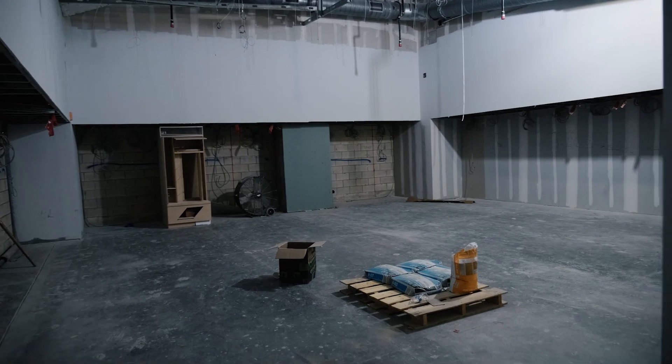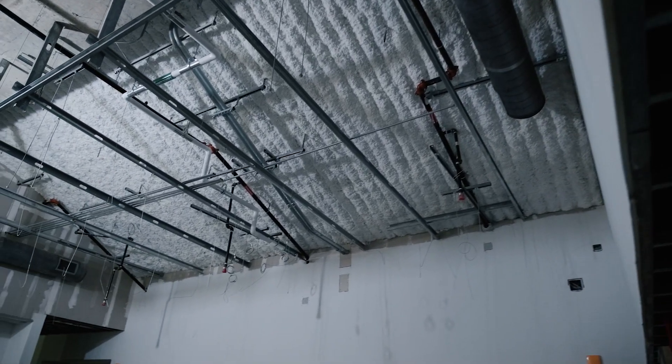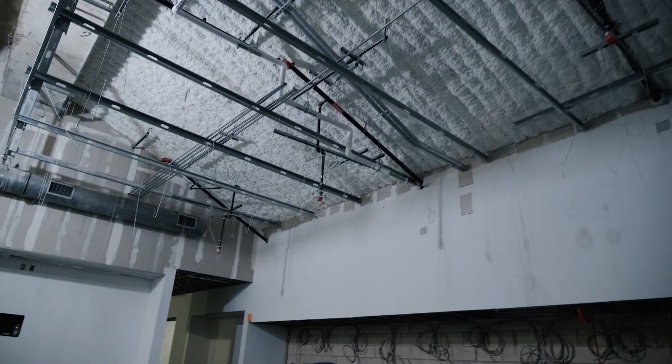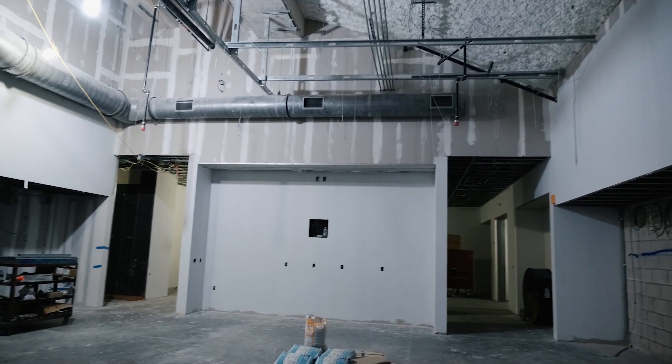Welcome to the home team locker room. This is a pretty important part of the overall match day experience for our players. This is one of the largest locker rooms in MLS, if you exclude the NFL venues that also serve as MLS venues. This locker room is a pretty good investment in player experience, and that's one of the most important distinctions we want to make as a club — we want to be a player-first, player-friendly club.